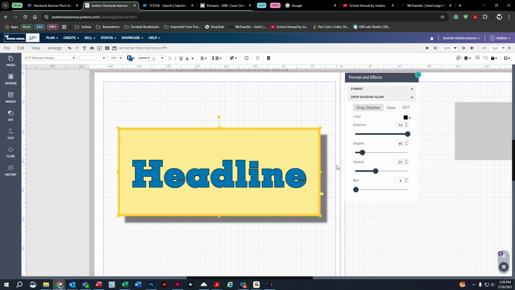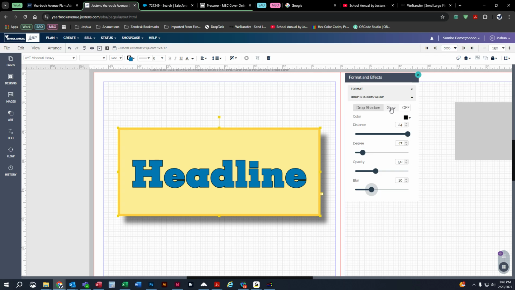So here I brought the distance to the max. That way, again, you can see that. Then the degree right here just changes where that shadowing is, or where the light is coming from. So it all depends on where you think the light should be, if you want to get creative that way. Opacity is, I can make it a solid shadow, or I can lighten that shadow up. Usually about 50-55 is comfortable. The blur is, I can make it as blurry as I want, or as solid as I want. I like to keep it about a 10. I think that's a comfortable blur, enough of a shadow.